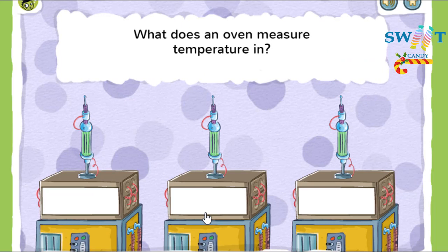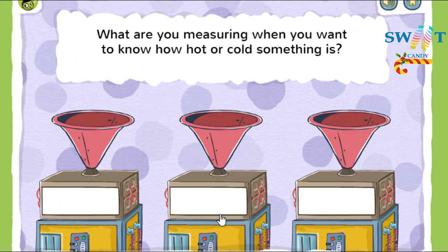What does an oven measure temperature in? Spoons, degrees, cups. That's right! You measure how cold or hot something is with degrees. What are you measuring when you want to know how hot or cold something is? Amount, temperature, height. You got it! The temperature of something is how hot or cold it is.